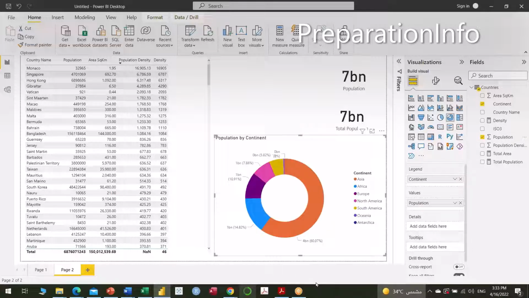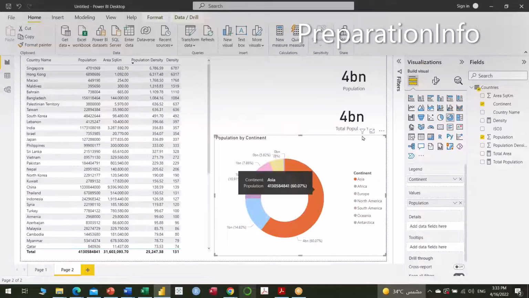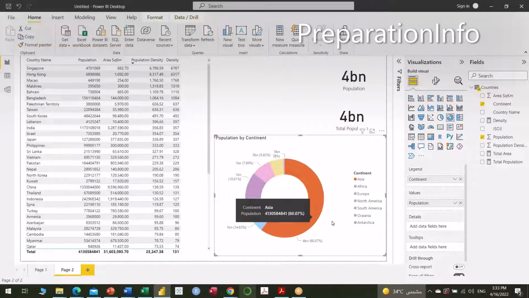Here is the population now. Interestingly, when I click on Asia, these two also change. Now it's only showing the Asian population. And in this table also, it is showing only the Asian countries.